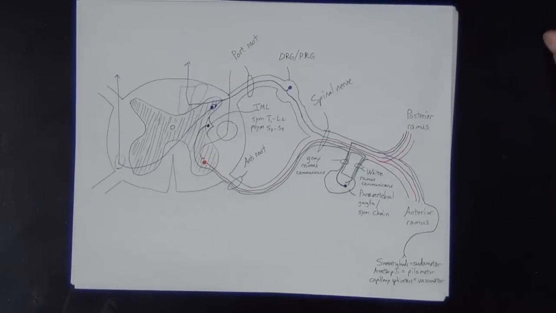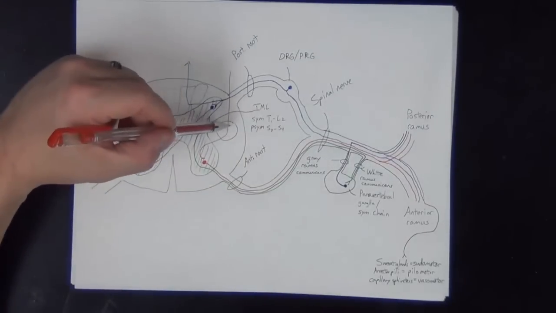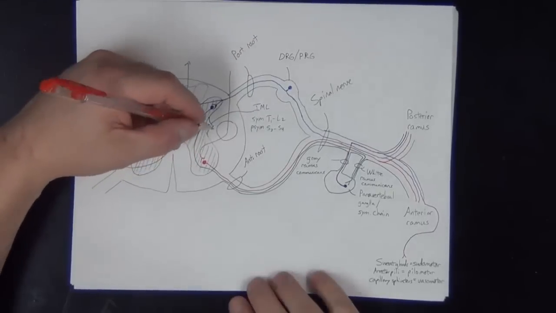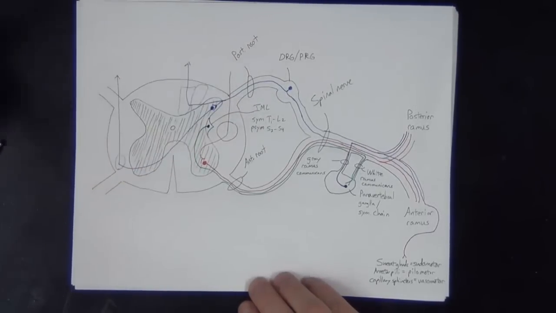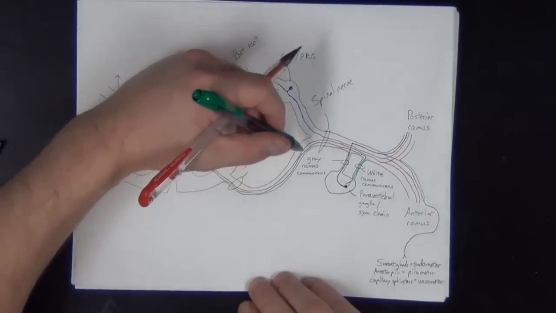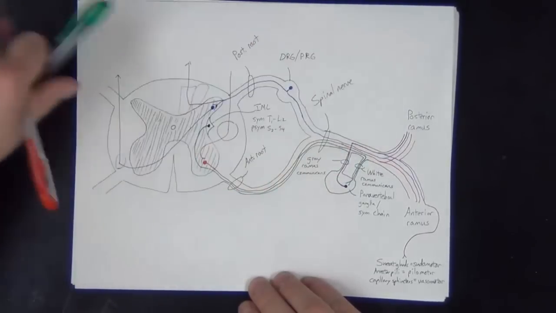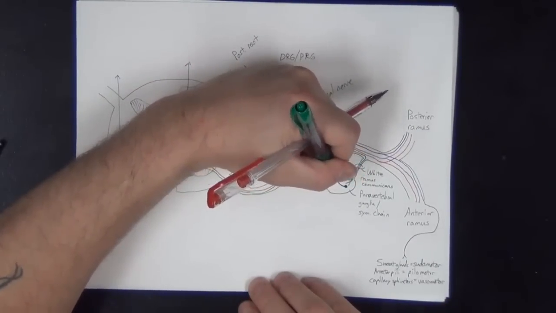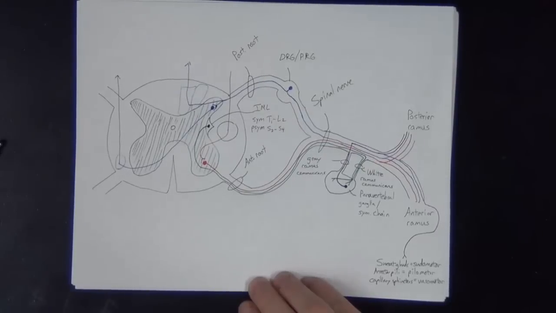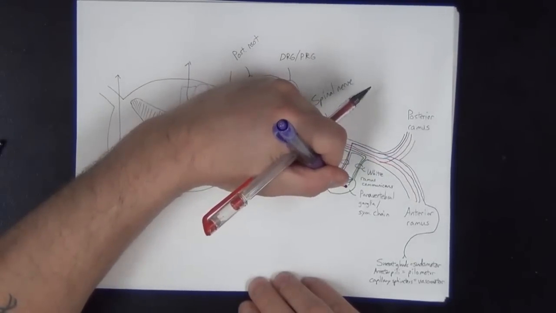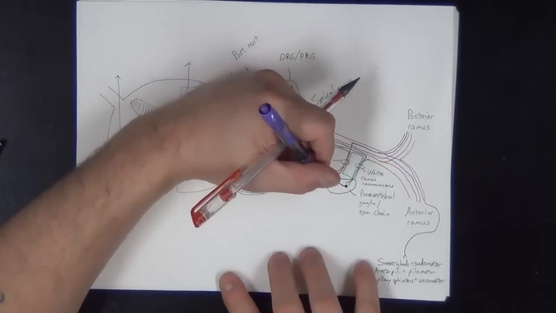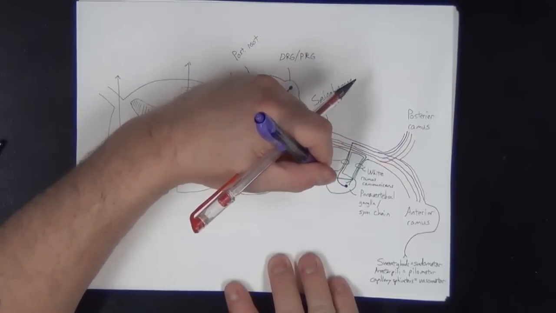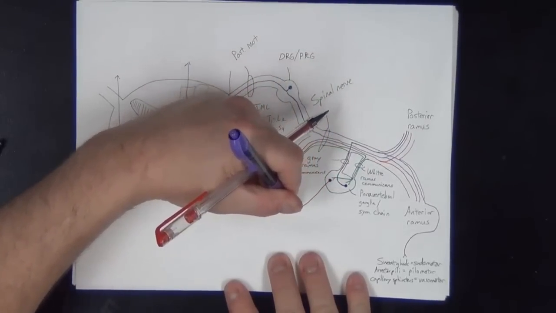At this point, we're going to get a little fun. If the sympathetics are somewhere in the region of T1 to T5 in the spinal cord, they also are going to follow the same initial pathway from the IML out the anterior root, the spinal nerve, the white ramus communicans is always the same, etc., etc. But at this point, if they're going to the heart or the lungs, they can synapse with cells in the paravertebral ganglia. And these guys do not exit through a gray ramus. They don't even exit through a white ramus. They take off on their own.